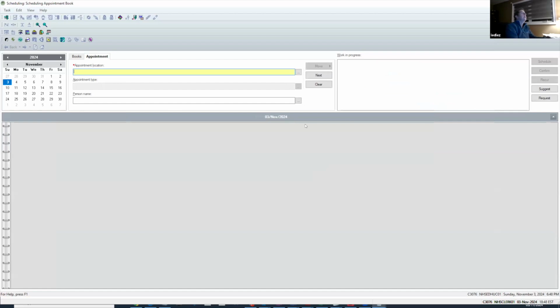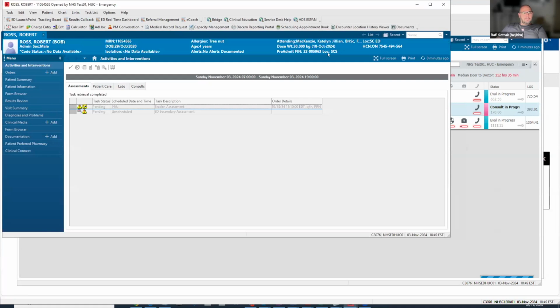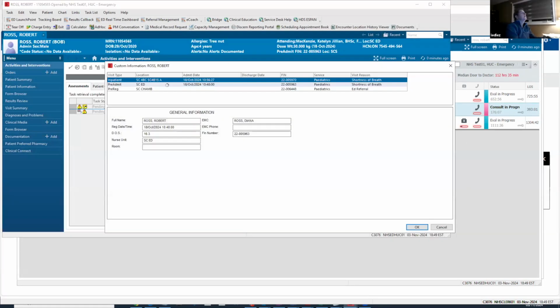Okay, and it is completed now. And we know it's completed because it's populated, it's finished. So if I were to go back and look, if I were to click into this chart and go up here, I can see here's my pre-registration encounter for the pediatrics and the reason for the referral. So this is my outpatient clinic, and this is the referral to the PARC clinic. So when this child comes and registers, the pediatric ward clerk will change this to an outpatient encounter and check them into the clinic.